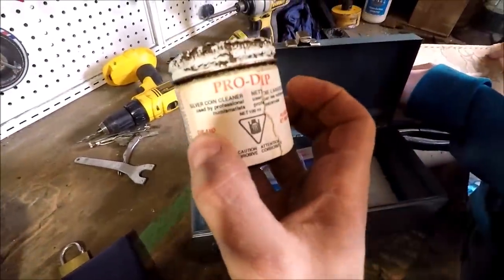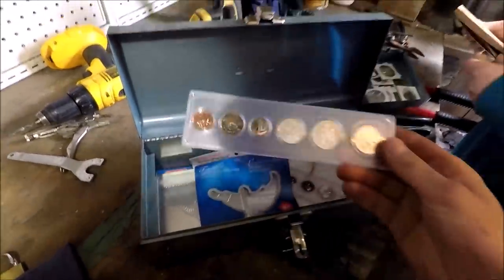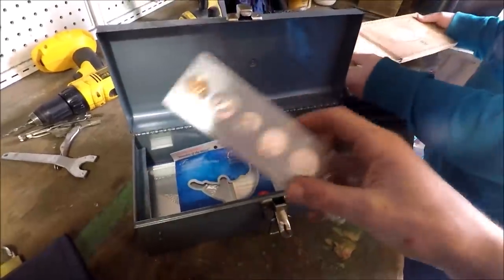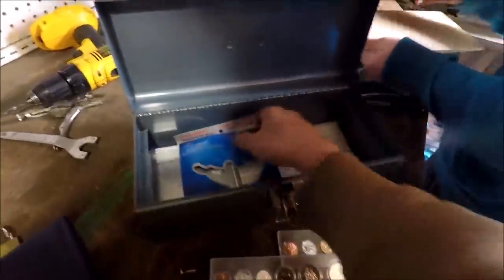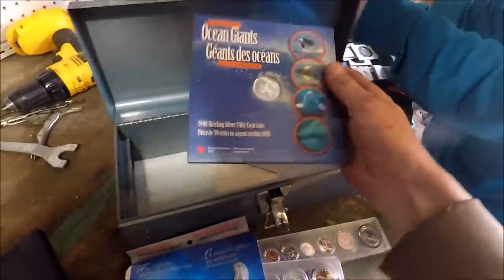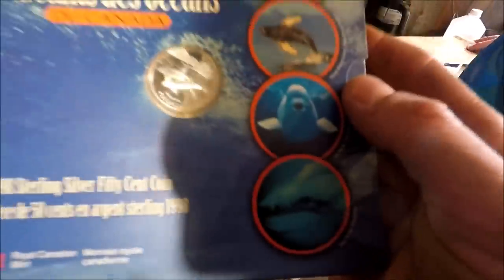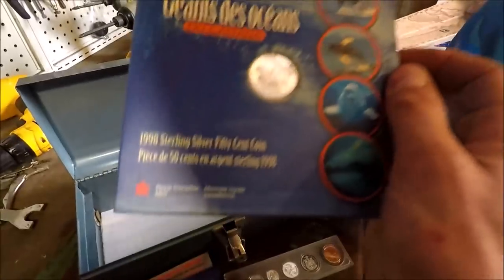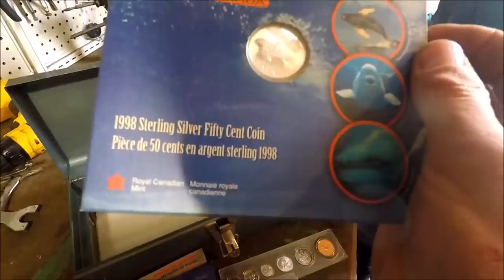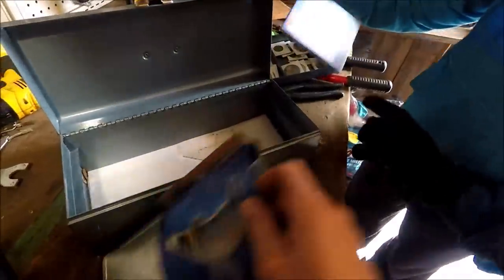Wow. That is silver coin cleaner. Cool. Another coin set there. Wow, I'm impressed. Ocean Giants, it's a quarter, I believe. It's not silver. Oh, yeah, 1998 sterling silver 50 cent coin. 50 cents, cool. We're having so much 50 cents.